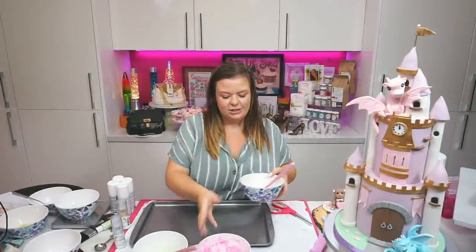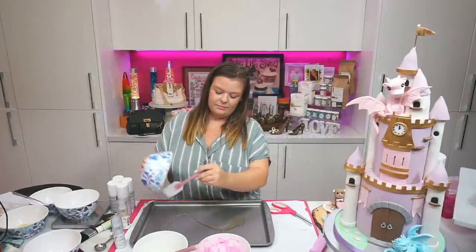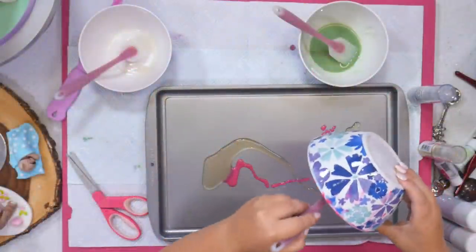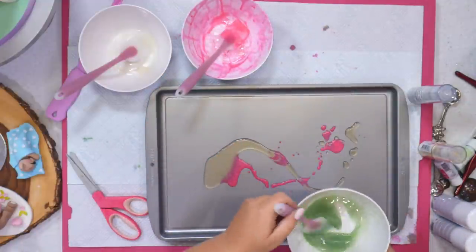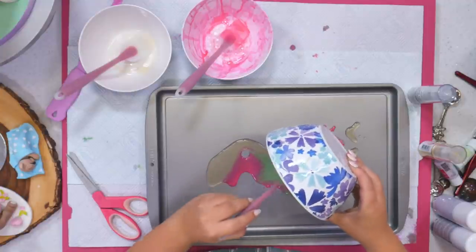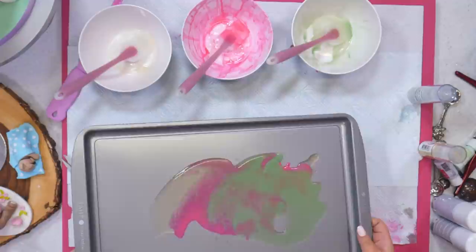There we go. So you just want me to pour them all on? Yeah, pour it all on, swirl it out. And then we'll do a splash. There you go, that's how we want it. And then a bit of this one. I think there's more green. Playing, isn't it? And then some green. Oh, I like that already. Right, then let's stamp mould it or tip it all up. Do that thing with it. Oh, I like that. Look at that.